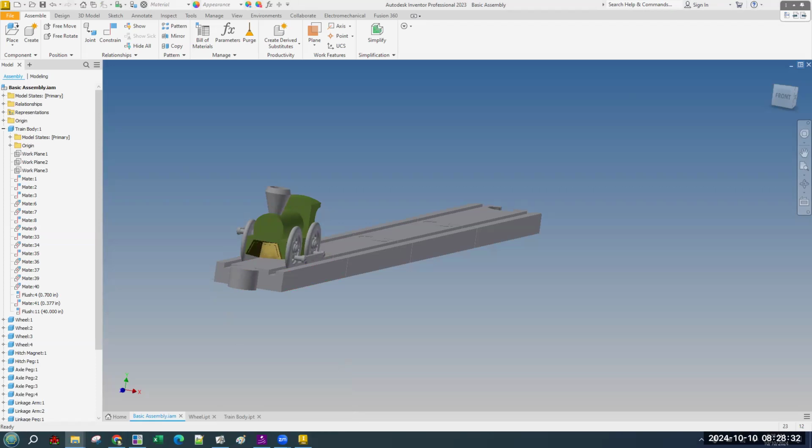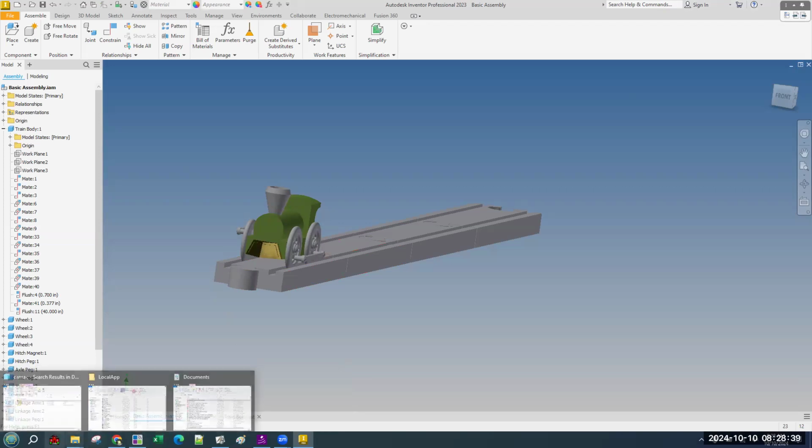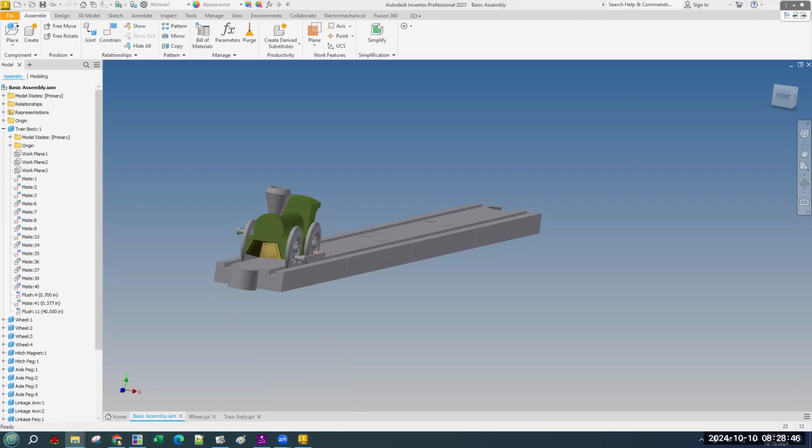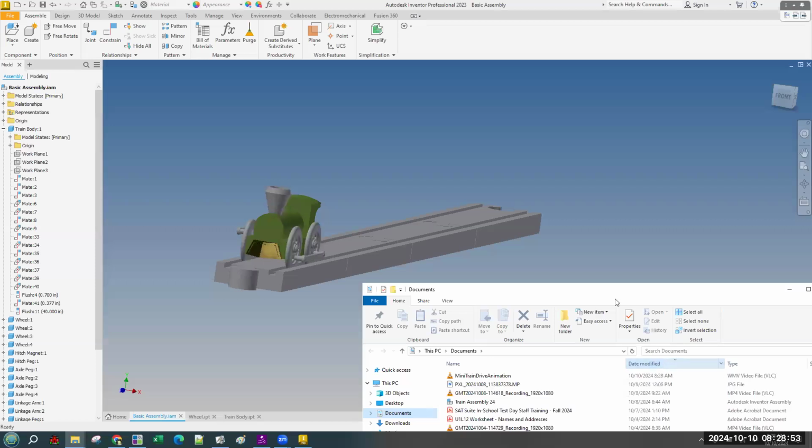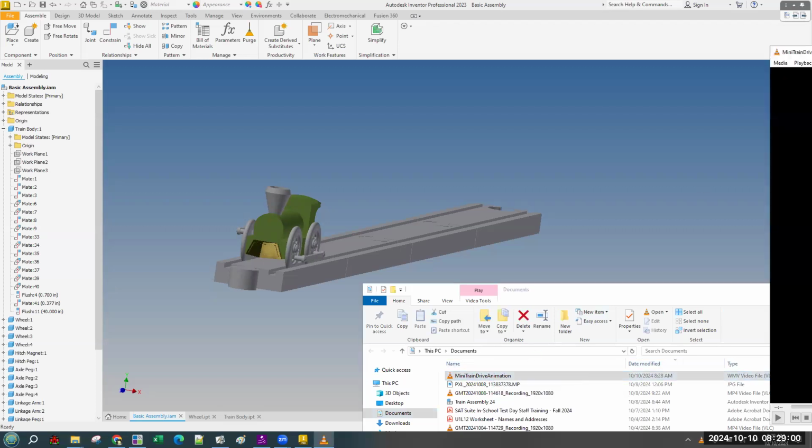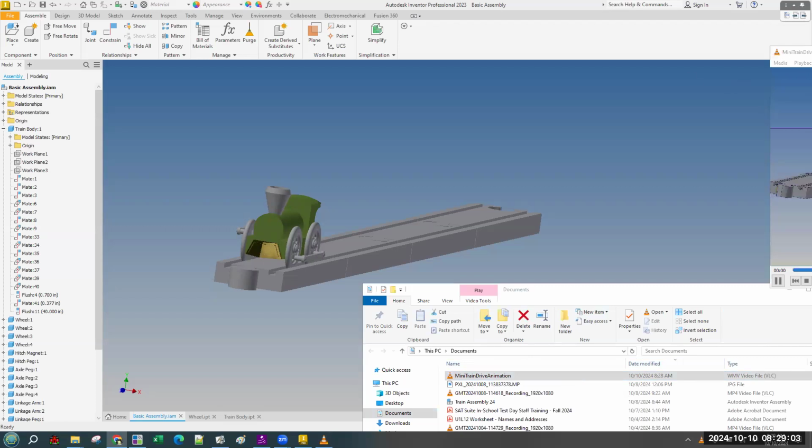Okay, well, it popped over to my documents folder, which if you're not sure how to get to that, if you don't have this folder right here, or I think everyone has this folder down here. Yeah. Open up a regular folder, and it should be the most recent item on there. And if I double click on it, it should play, and we'll see what the quality looks like. I've lost it. There we go.